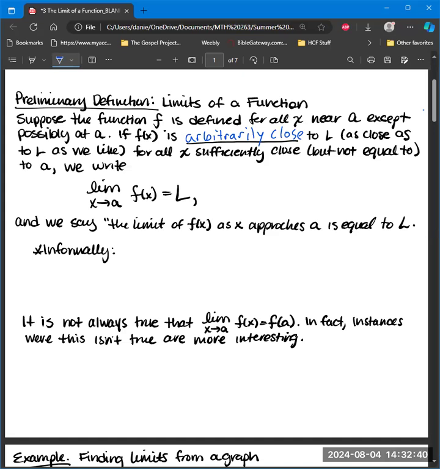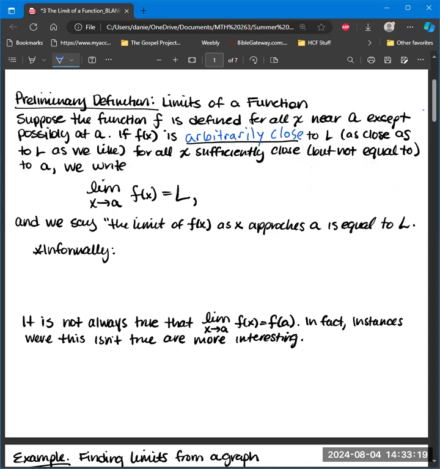This definition here is something that we don't get into specifically in this class formally, but if you want to look at this in your book, this is called a delta epsilon proof, where epsilon is the error in L, that we have L plus or minus epsilon, and we have x plus or minus delta, that we get this little interval maps into that little interval, and that's a more formal definition.